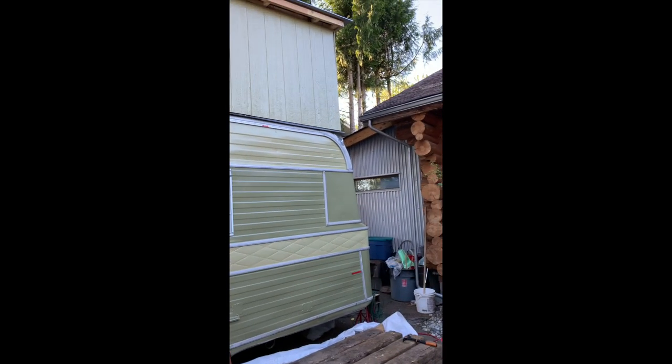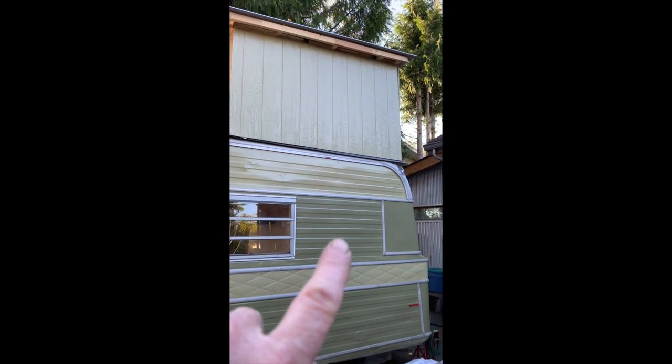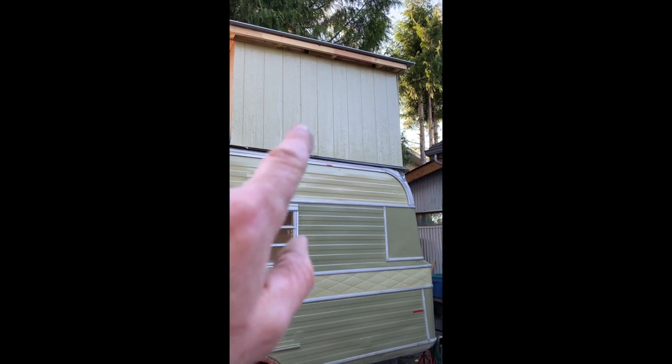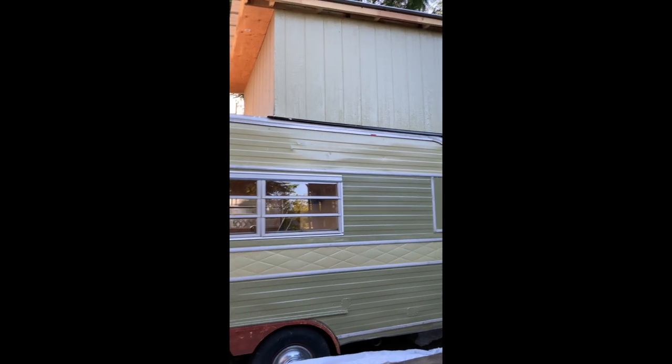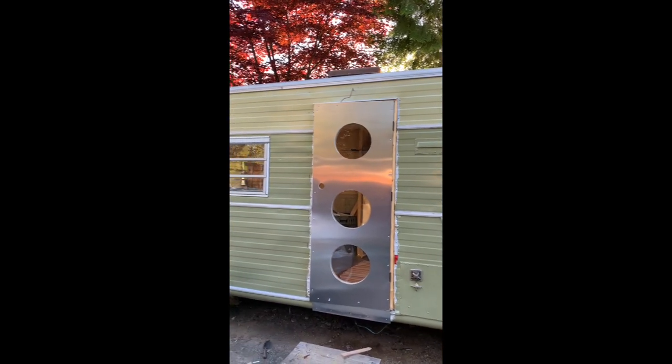That's where we are right now. A little update here, we're painting away. It's looking very retro. I think my sister had a good idea with it. This green is going to go up there, so I'm going to do that. I'll change that and I'm working away on this, which I'm pretty pleased about.